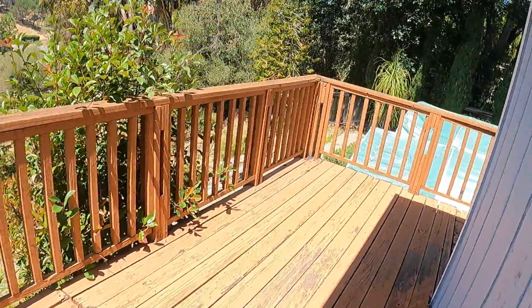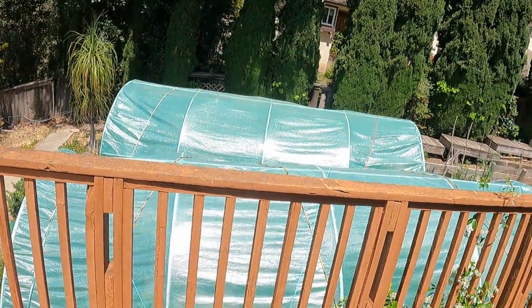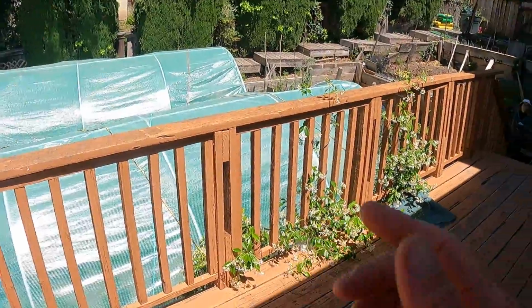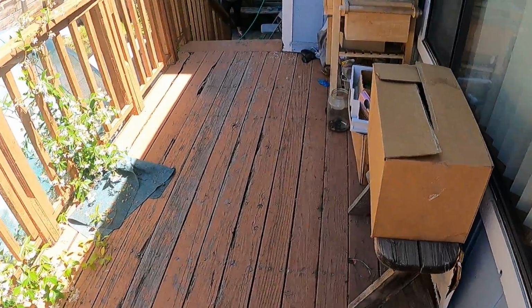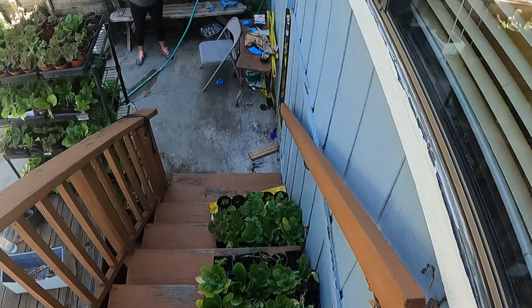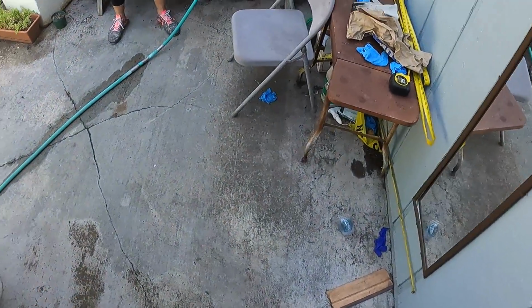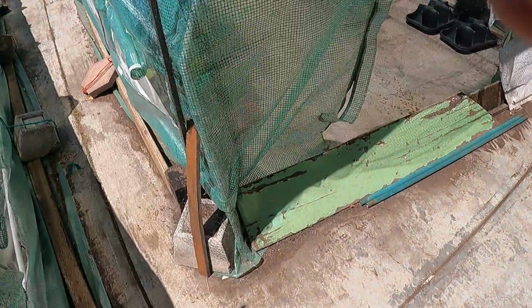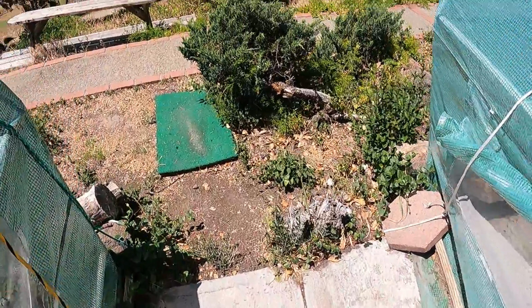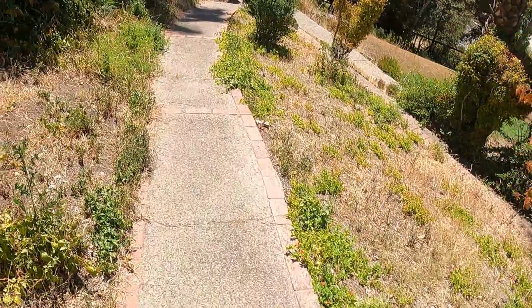Best tape measure around. And we turn over here, and this section is about 10, 20, 25, and we've got about 5, 6, 7, about 8 feet. And then we come into the stairs over here, and we have 1, 2, 3, 4, 5, 6, 7, 8, 9 stairs. It comes down to an existing cement landing. And if we come over here and we follow it, we will go down around and take a look at what happened here. Not that we're going to use very much of it, but let's see if we can get a rough idea of where we're going to go.